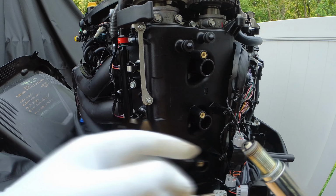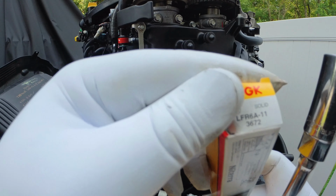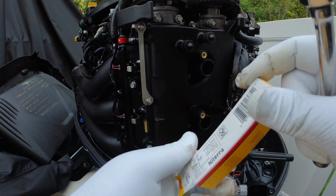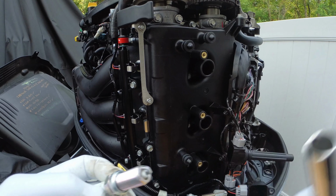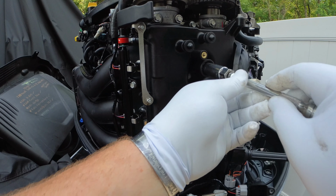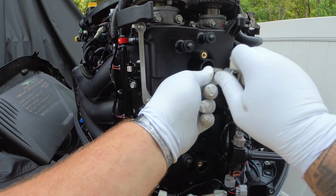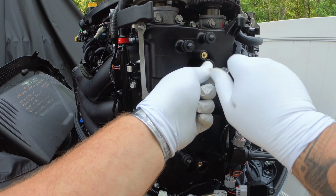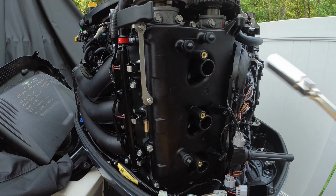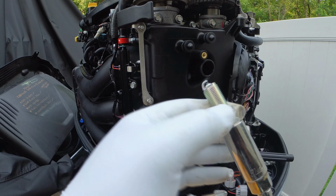So you go ahead and remove the rest of those spark plugs, inspect them, and then we'll go ahead and start installing them. So I like to start again, just hand threading them in from top to bottom. Now you might want to go with all of them at once, or do one cylinder head and then go to the next cylinder head. I like to do one cylinder head and then move to the next.